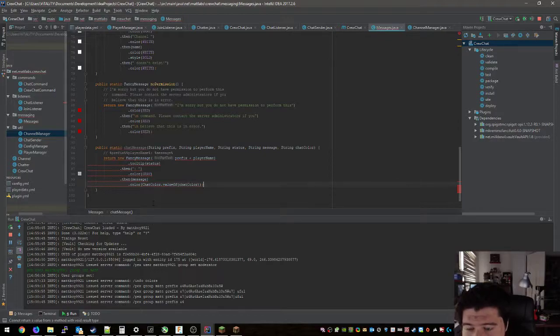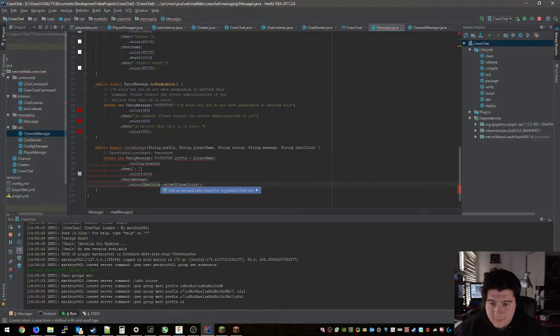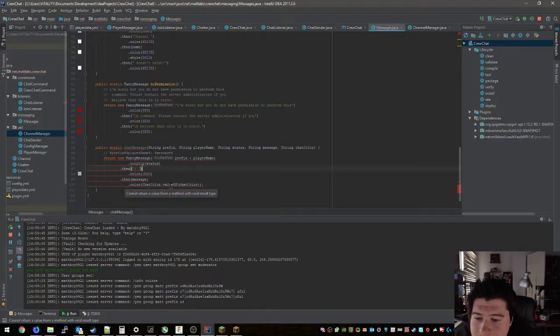What's wrong with this? Cannot return a value from a method with void result type.